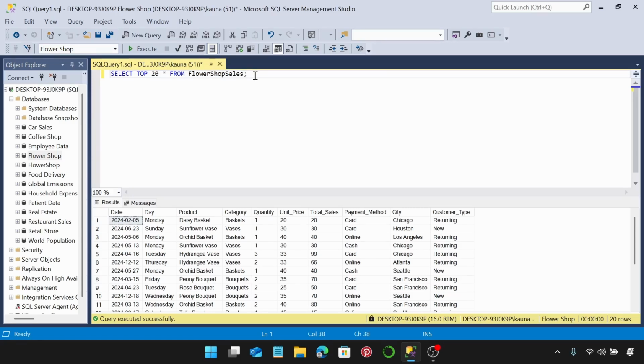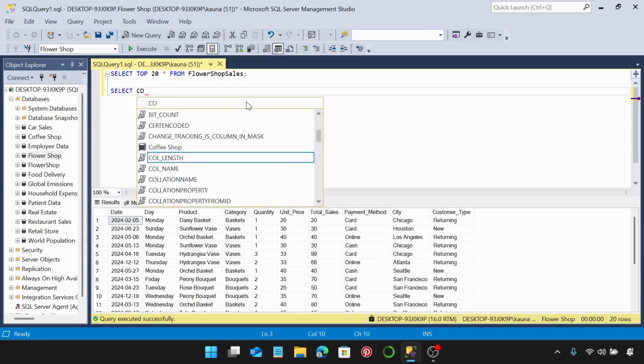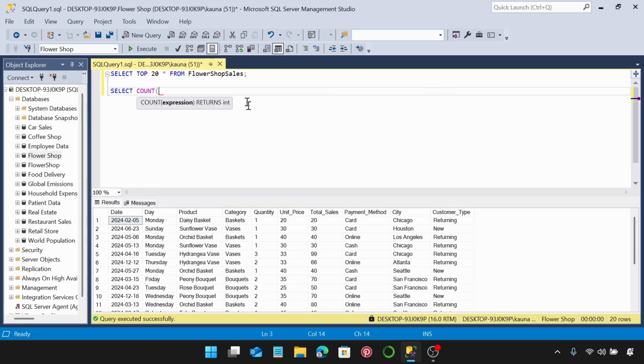Let's see the number of records we have in this data set. Let me just come down here, and I'm going to select, and then we're going to count all. This is a smaller data set, but just in case you have a much larger data set, this will come in handy.